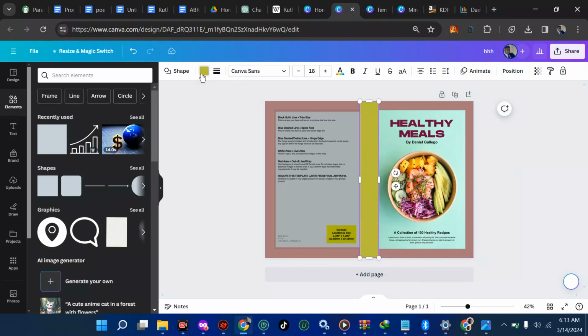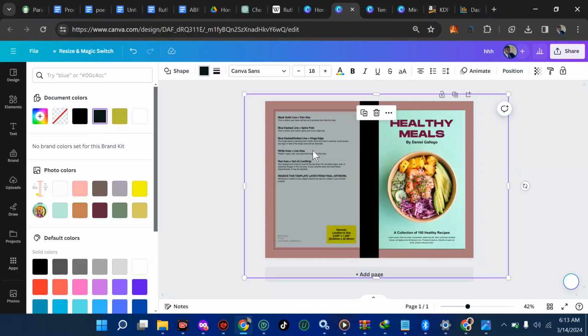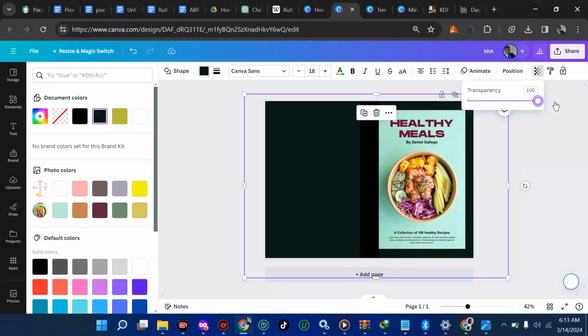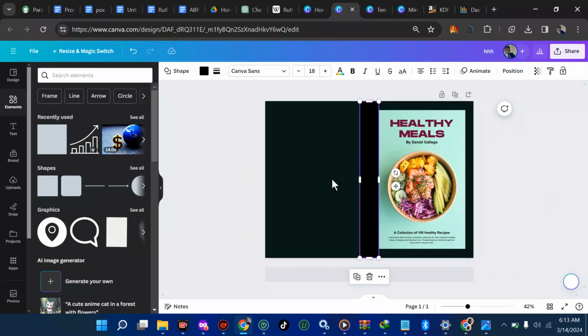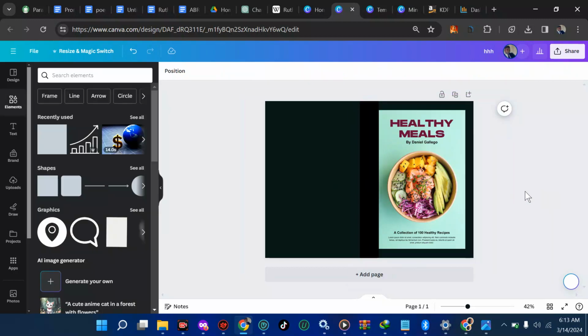You can just come straight to the color and make it dark. Then over here you can come here now and you can make this transparency. You can see from here we have a dark one here, we have a color here. Then we can move on to downloading this stuff. Now you go to making your book cover. The next thing you want to do is to download it.